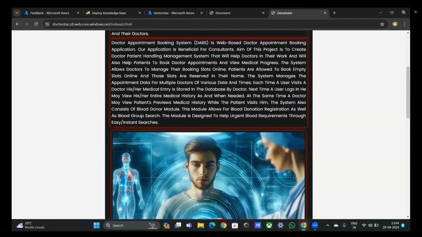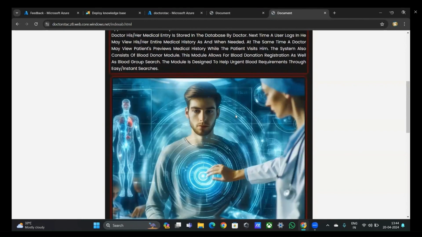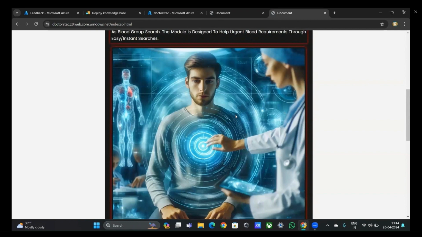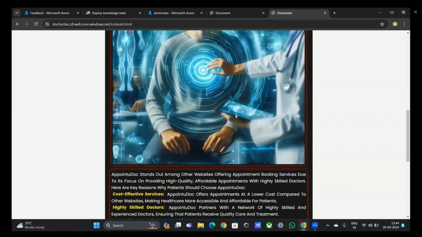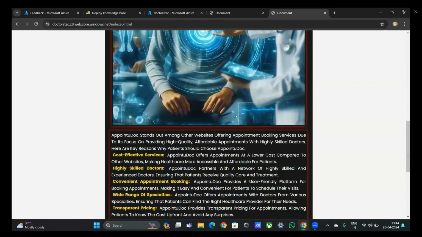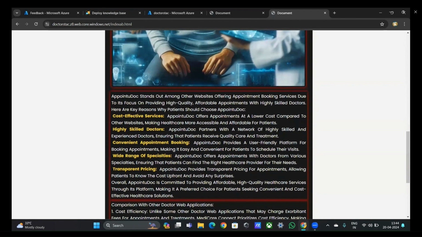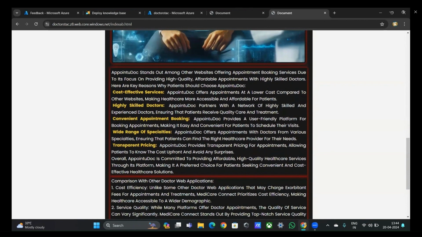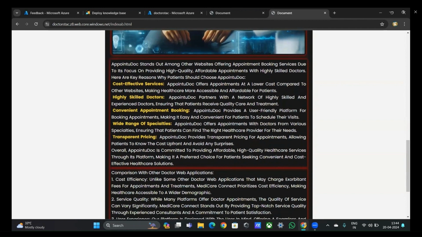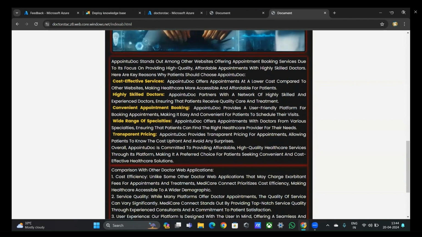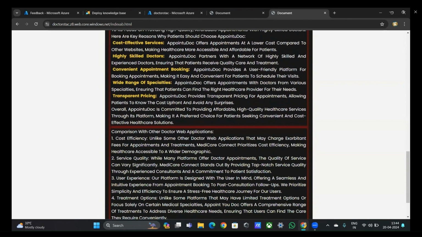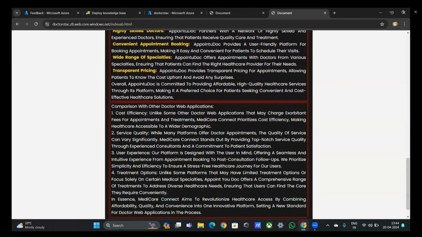Coming to the key things in our website, it is very affordable in cost, and not only have we concentrated on the cost, but the services we provide are very cost effective, the doctors are highly skilled, and the appointment booking is very convenient. We have a wide range of specialties, and transparent pricing that you can see on our website itself.